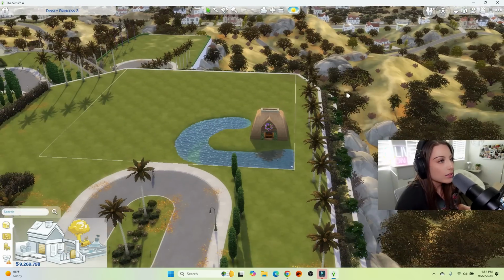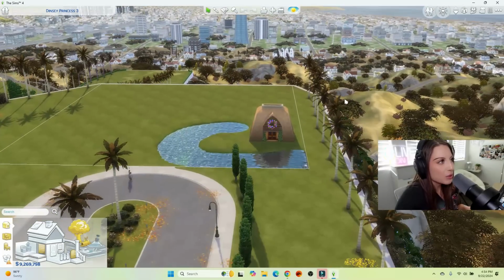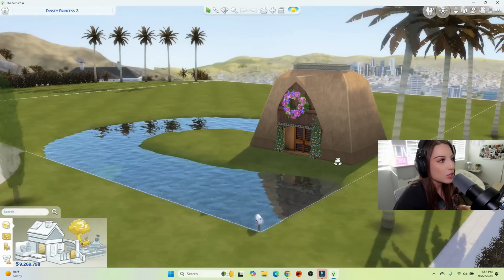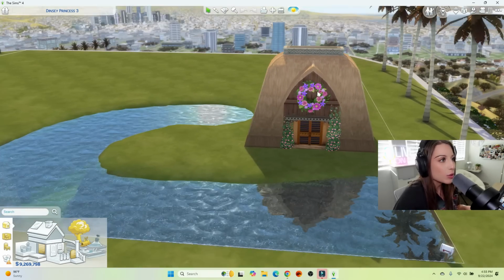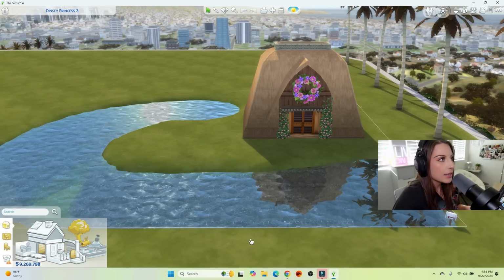I moved to Dell Sol Valley. It's not the best, as far as location goes, it's not like whimsical or anything, but the lighting is so much better here, and that's what I care about. So this looks pretty. I'm into this. I'm gonna start doing some basic landscaping.